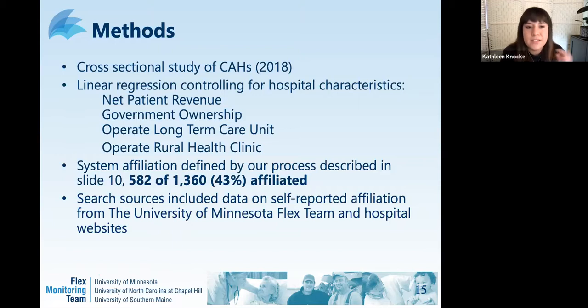And then in our system affiliation process that I described above, we found that 43% of the critical access hospitals were affiliated with a system in our sample. I touched on this earlier, but we searched through information that we had gotten from the University of Minnesota Flex team, hospital websites, really anything we could get our hands on.